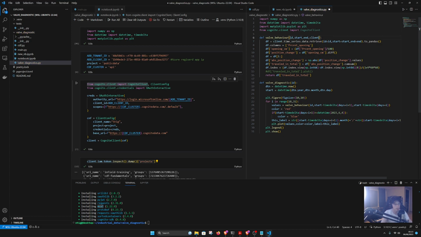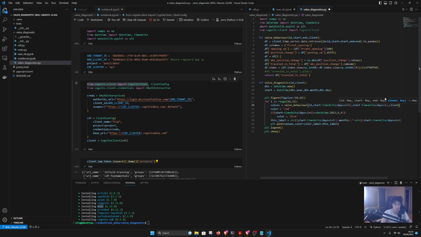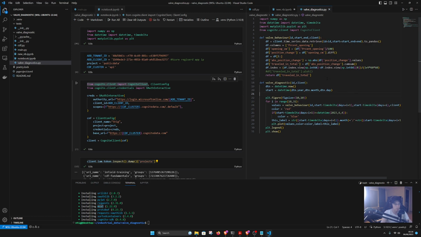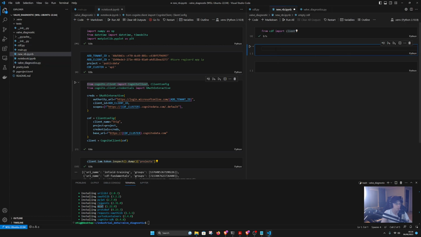Client there, and we need to add the client here, and then here. There might be better ways of doing it, but yeah. So now all we need to add is the ID and the Cognite client. Valve diagnostics. And now we've created a Python file called valve_diagnostics inside here.